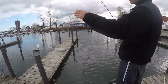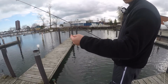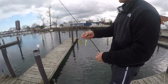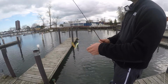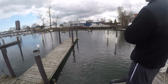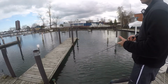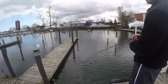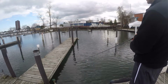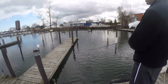And like I said, I like using a 3/8 ounce, but if that's too heavy for wherever you're fishing, you can always change to a 1/4 ounce. What's so great about this lure is it's very versatile. You can change out that jig head instantly to a 1/4 ounce, 1/8 ounce, whatever you want for even more shallow water. But I actually prefer the 3/8 ounce. I get a really far cast with it. I tend to be more precise, especially when it's windy out, with a 3/8 ounce. But occasionally I will use a 1/4 ounce. That's what I tend to use most of the time, switching between a 3/8 or 1/4 ounce in shallow water for largemouth bass.